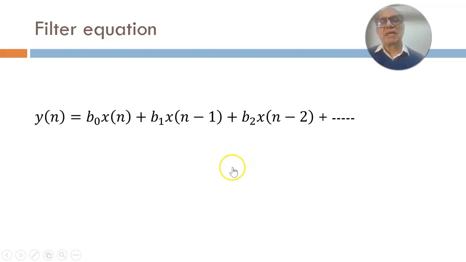From the transfer function that is given to you for a particular filter, you take the inverse Fourier transform of that transfer function and you will get the impulse response, and therefore you will get the coefficients. That is what we are going to do. So in this particular session, we are going to demonstrate the design of a low pass non-recursive digital filter. So we will start with the ideal response for a low pass filter.